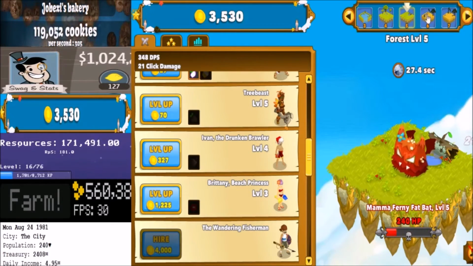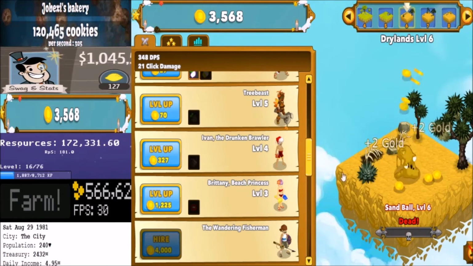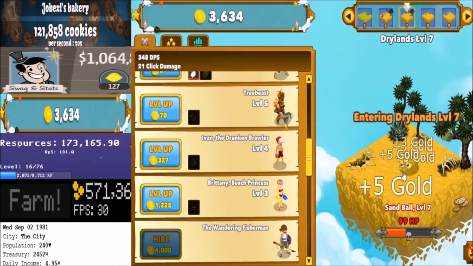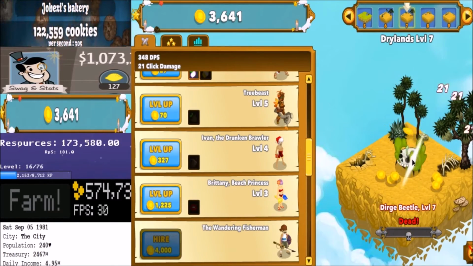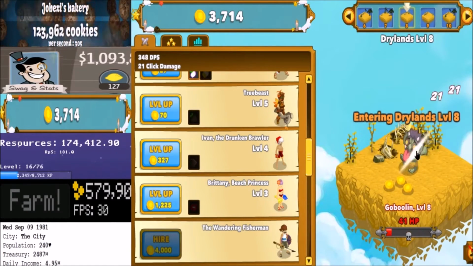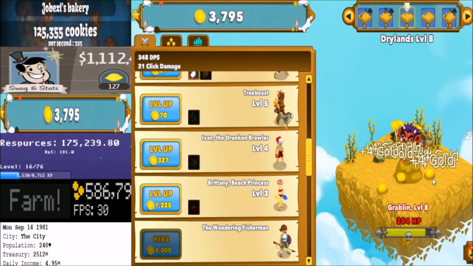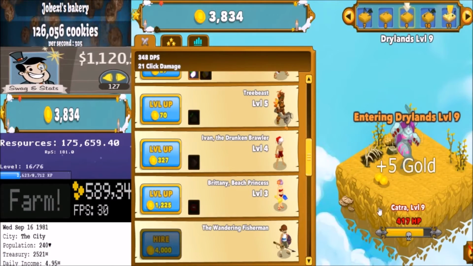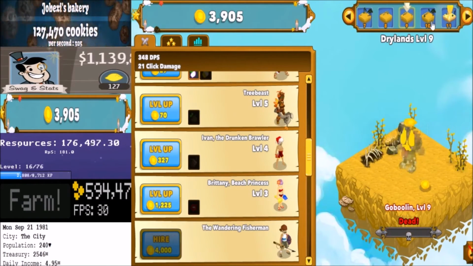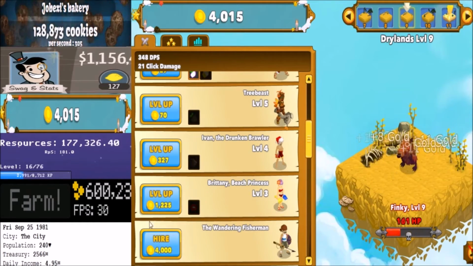Okay, when we hit 3530, we're actually just going to go here. Make our way up to 3600. Come over here, make our way up to 3700. Come right over here, make our way up to 3800. Or come over here, go to 3900. Okay.